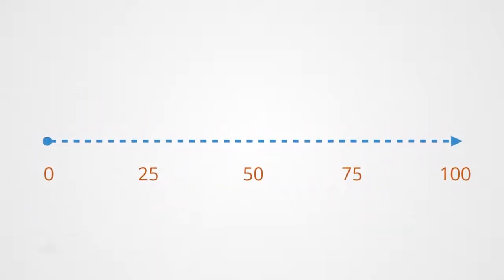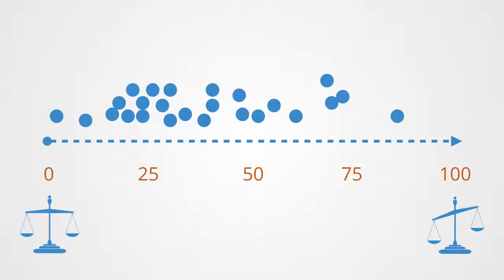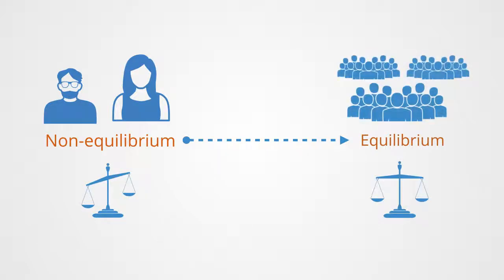When this game is played, only a small percentage choose the equilibrium point, which is 0. And because other people do not act rationally in this game, they're wrong in their prediction. In many ways then, choosing this equilibrium as a prediction of what would happen in a real-world game is not a good option, and this clearly diverges from what the theory of game equilibrium tells us. However, over time, as the game is iterated upon, the numbers chosen by people do move towards this equilibrium. Thus, this method of equilibrium analysis tells us something about the statistical averages of the system, but not very much about behavior in the real world on the first iteration of the game.